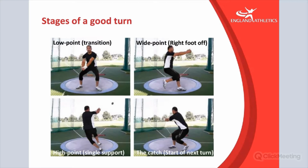The low point is obvious. It's the point during the orbit where the hammer is at its lowest. I would have liked to have been able to get that picture just one frame further on. Unfortunately, the camera video, when you move it one frame on, moves past the low point. But in terms of what you're looking at of Koji there, it's a very strong position. Both his hips are back. He's sitting nicely on the ball, which we saw from the previous frame, but also the hammer is right out in front of him where the low point is arriving.